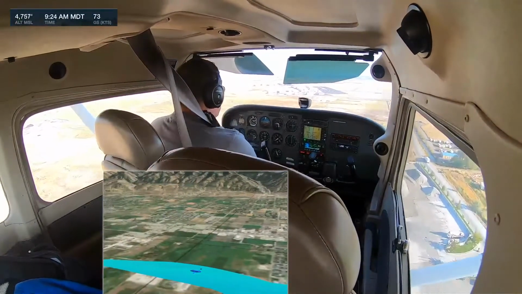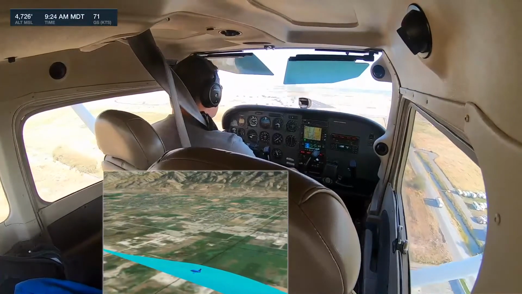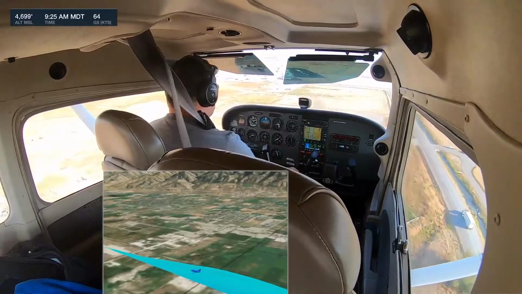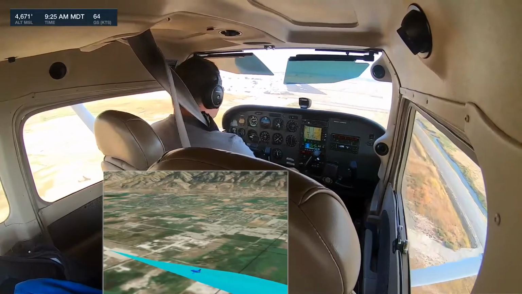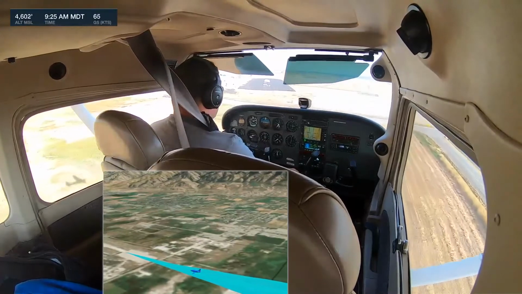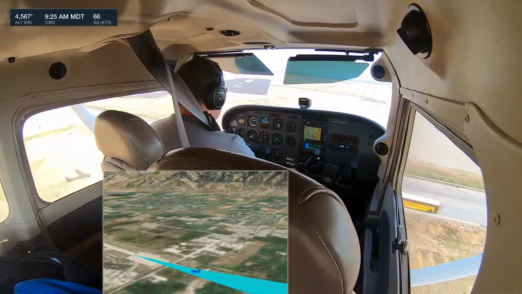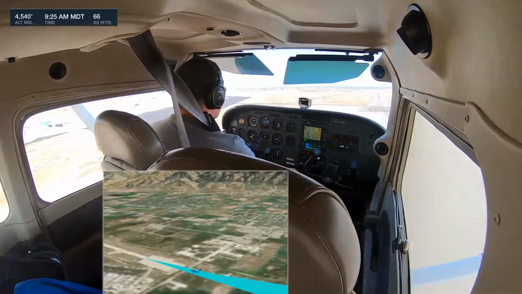Okay, so if I'm going to do short field, I need 60 knots. So first priority is get me 60 knots. There it is. Okay, got my 60 knots. Now I'm going to get my glide slope, which I've got. Logan area traffic, Lifeline 37 helicopter over high rim, 6,800 feet. For the 1,000 foot markers. Center line.